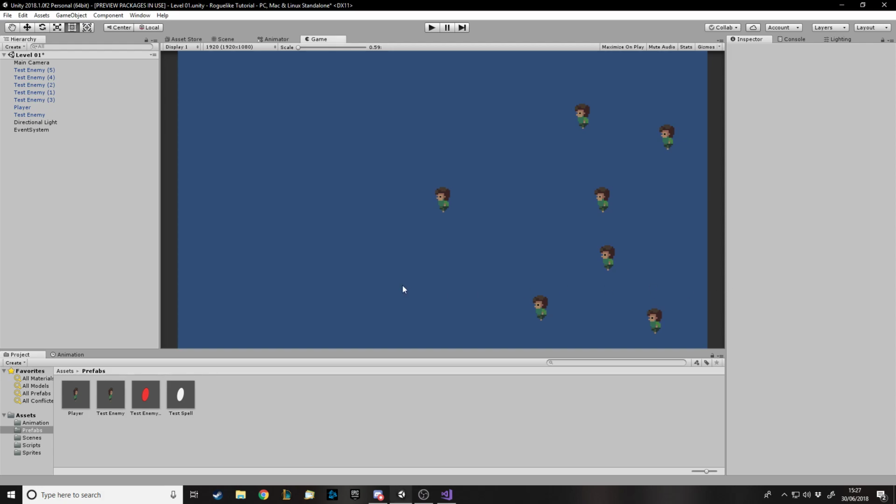Okay, so hello and welcome back to another Unity Roguelike tutorial. In this one we're going to be covering how to set up the player stats, making a static class, and then ending up with having enemy health bars so we know how much health they're on before they die. We're going to start off with the player stats.